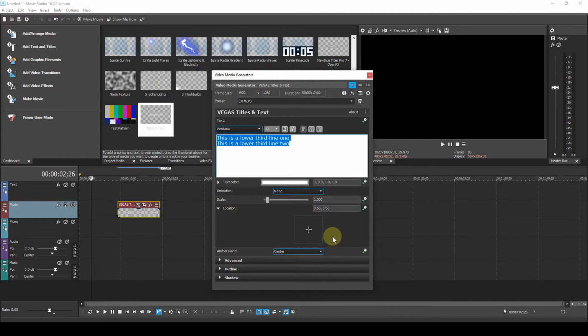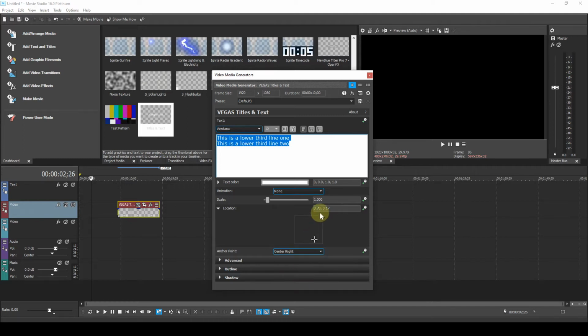I now want to bring the Y coordinate down to a suitable location. The Y coordinate is this one. And now I want to change the anchor point to center right.